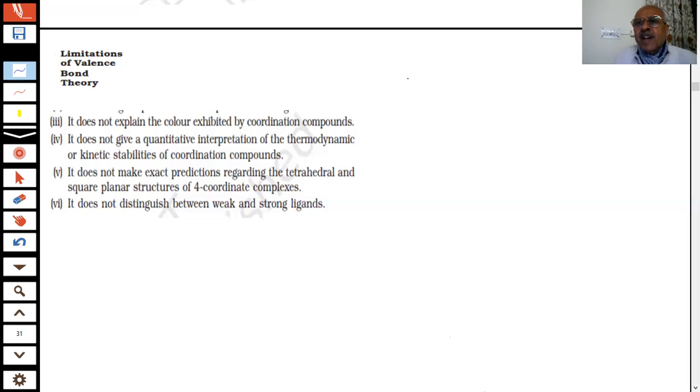But when we try to predict the magnetic behavior, we said that with certain ligands there is a pairing up of the electrons, so it becomes diamagnetic, and sometimes the electrons are not paired up. So there is some doubt, because we have not been able to clearly define which ligands will be able to pair up and which will not. As you have seen in a list, ammonia and water were appearing in weak as well as strong ligands. Actually the valence bond theory has given no idea about the power of the ligands. It has not defined anything like strong ligand or weak ligand.